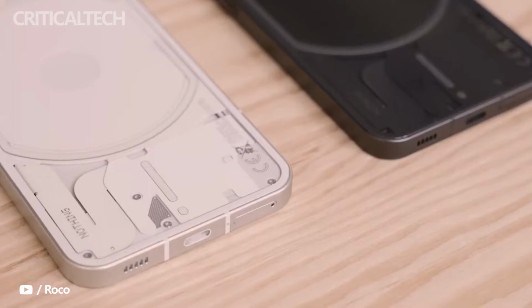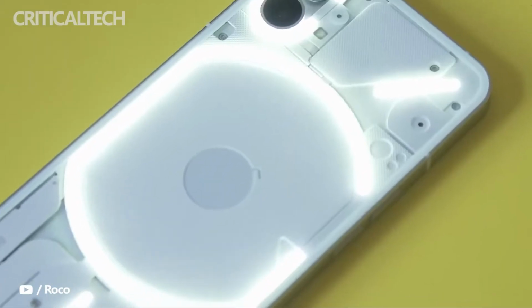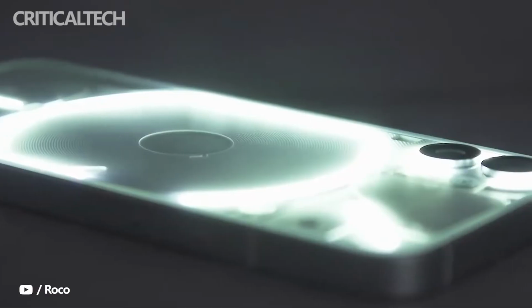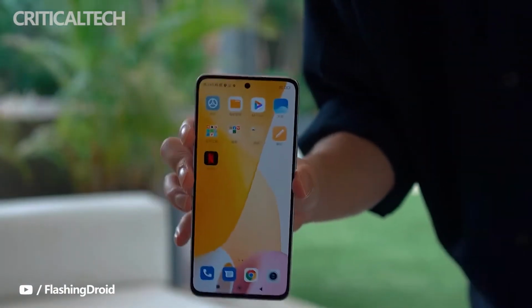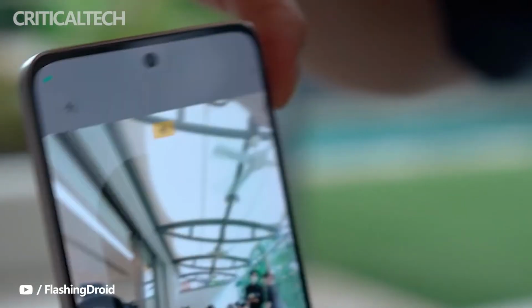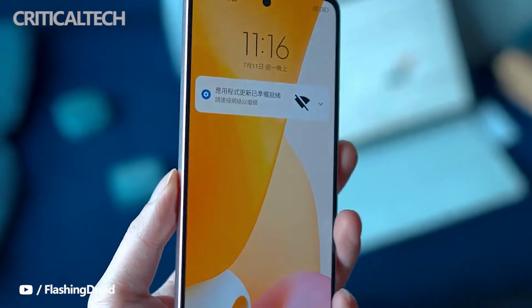This category of phones appeals to those who are not concerned about having the best specs available, but want a device that doesn't look cheap and can handle their day-to-day needs. Xiaomi is not new to this segment, given that it's been selling light versions of its flagships for a while. Nothing, on the other hand, has decided to dip its toes in the mid-range category with its first smartphone.